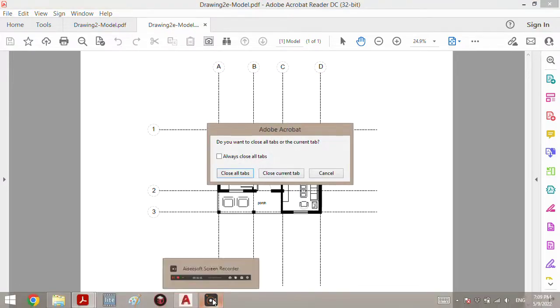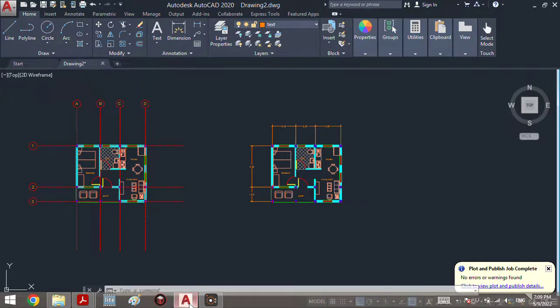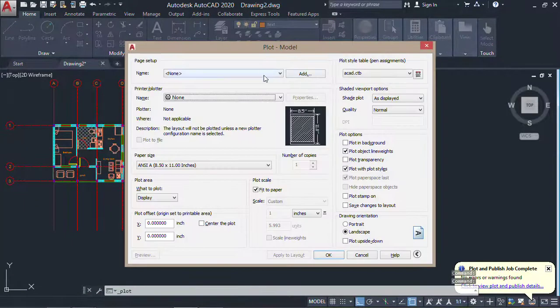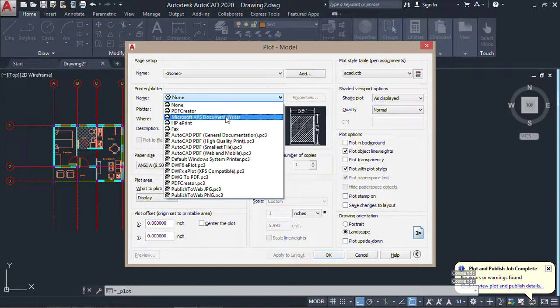Remember, if you actually have a printer connected to your laptop and you want to print it, you only have to choose the printer from the above. As you can see, the printers have the shape of a printer and the others have a shape of saving.